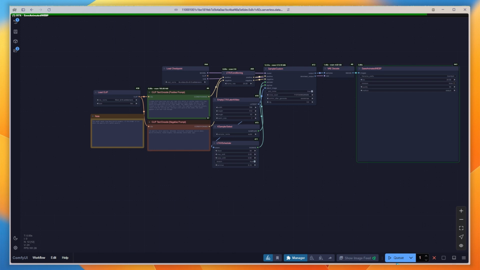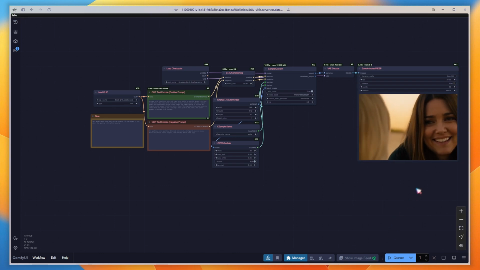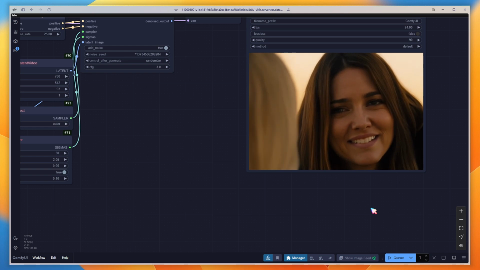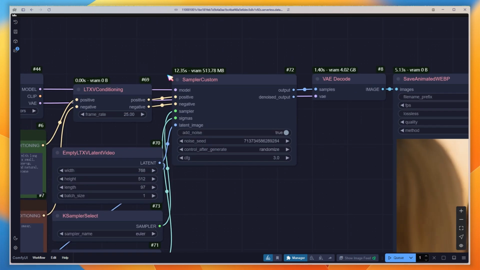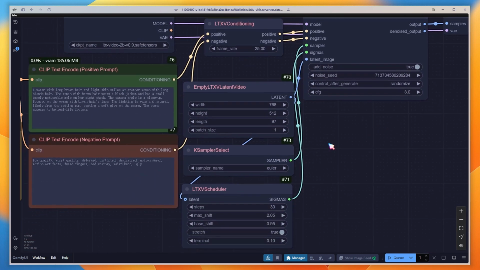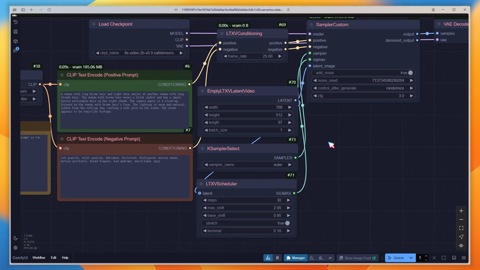This is because both the model and the clip need to load for the first time. The video successfully generated, and the sampling time shows 12 seconds. While the promotional claims might be a bit exaggerated, the speed is indeed impressive, far surpassing models like CogVideo, Mochi, and Pyramid, and even faster than AnimateDiff LCM from the SD 1.5 era.